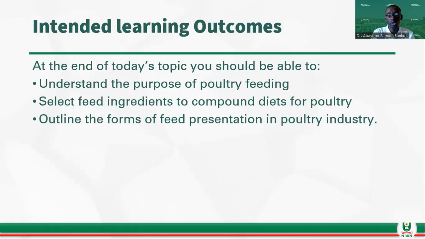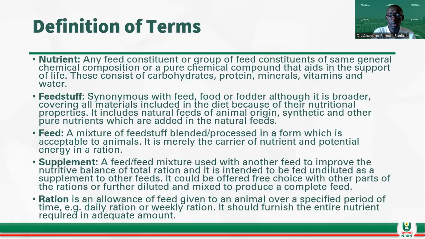Today, we have 3 major intended learning outcomes. Number one, by the end of today's class, you will be expected to understand the purpose of poultry feeding. Number 2, you are expected to select feed ingredients to compound diets for poultry birds. And number 3, you should be able to outline forms of feed presentation in the poultry industry.